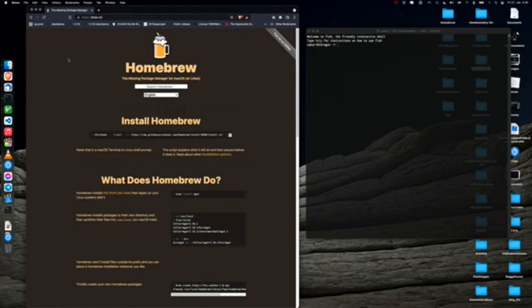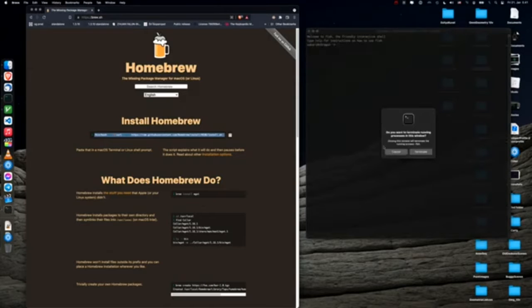So in this video I'm gonna show you step by step how you can do that on macOS, and I'm also going to show you how to install Homebrew, which is a package manager for macOS, which lets you install ffmpeg very easily. So here I have the Homebrew homepage open. It's brew.sh, and installing Homebrew is very easy. You just go to the homepage here and you copy this command, which will then install Homebrew.